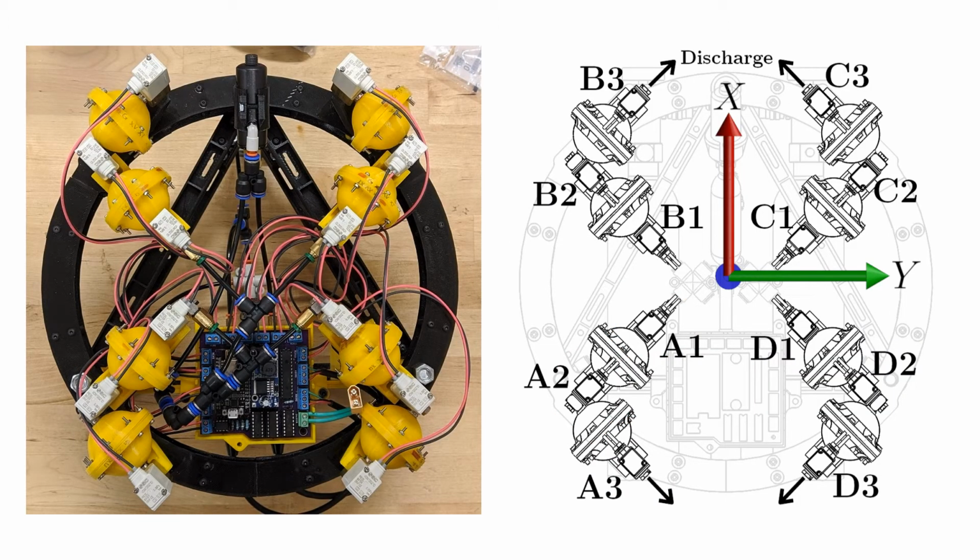Strictly speaking, however, nominal operation would not include opening any of the first-in-line valves during a thrusting maneuver. If operators are unaware that both plenums in thruster A are empty, then a forward command, which would open valves A3 and D3, would not produce any thrust from line A. On the other hand, if operators are aware that both plenums in thruster A are empty, then either the satellite can be reoriented and a different combination of thrusters used, or valve A1 timing can be adjusted such that it imparts an equal impulse as a nominal plenum discharge.